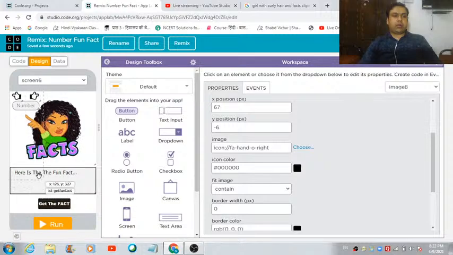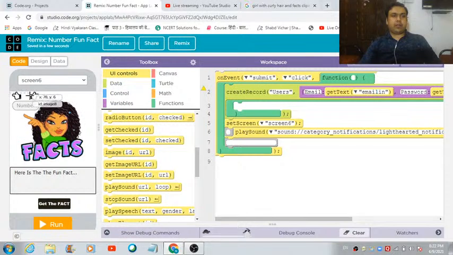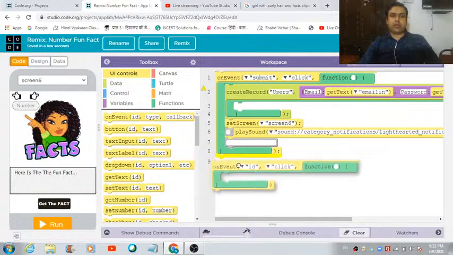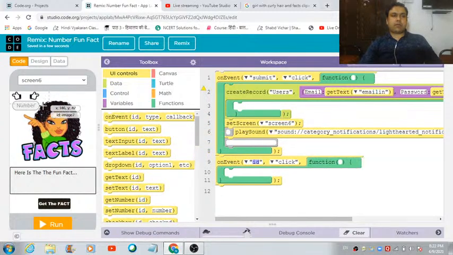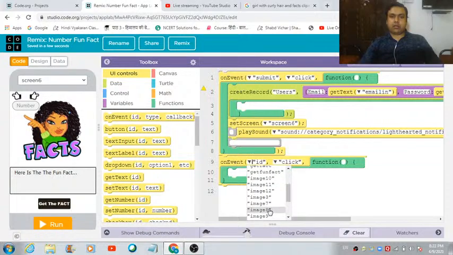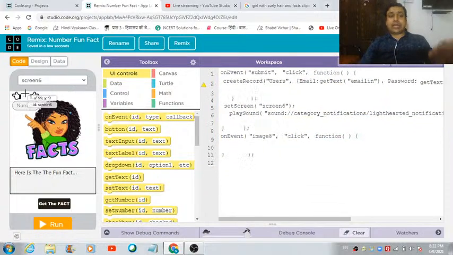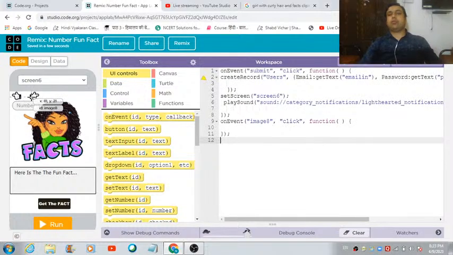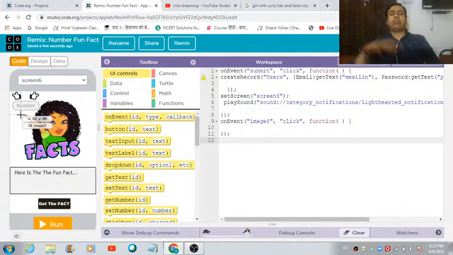Okay. Now there is one message box which you can see over here, and then there is a button. So I am going to start with defining the code for this image 8. For doing that, let's have an onEvent block in this workspace, and let's replace the ID with the ID of that image button, which is image 8. Okay. So before hitting this image 8 button, the user is supposed to enter a number over here, the fact related to which you want to know.